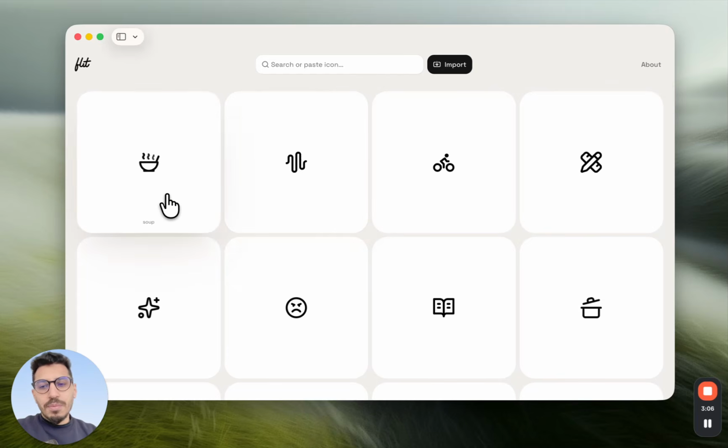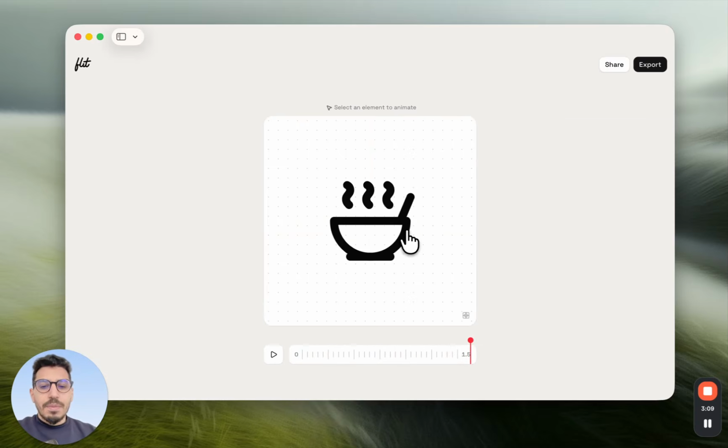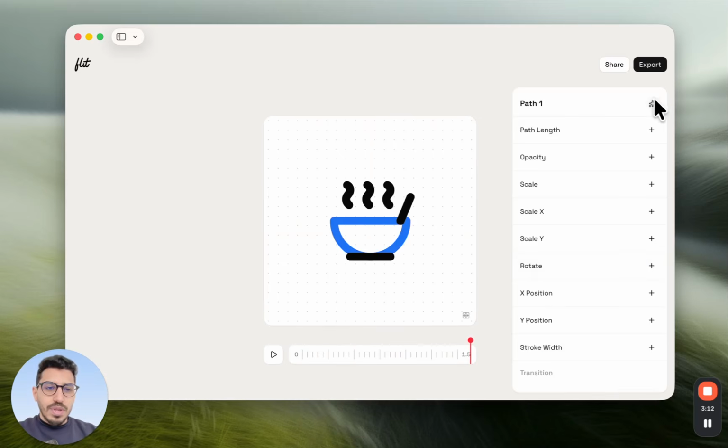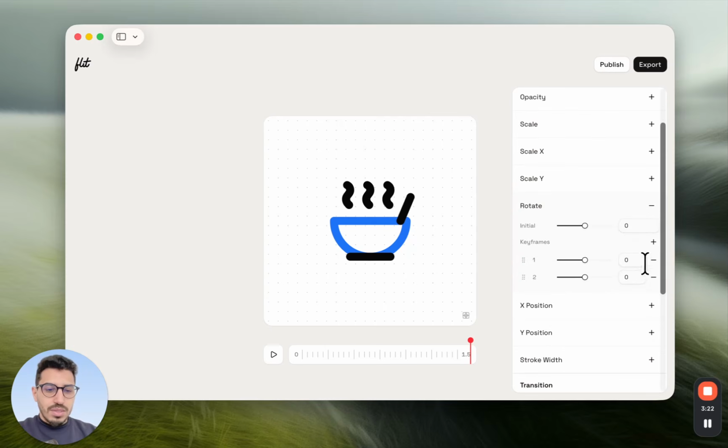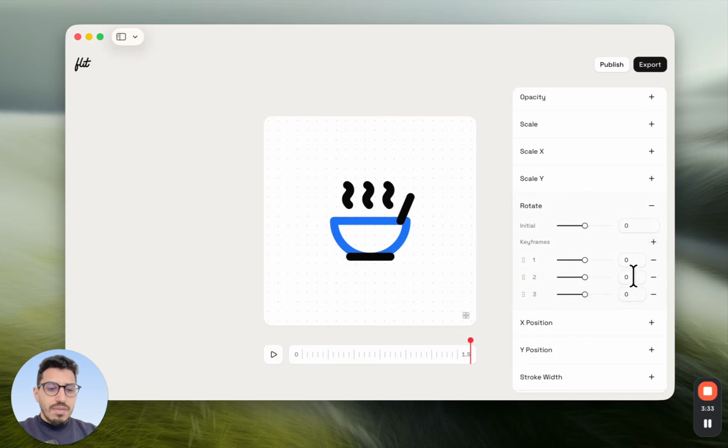So for example, I want to just try the tool to adjust this icon. I can use the preset animations that I have here or just use the animation types that we have here in order to do that. For example, I want to add a small wiggle animation to this element while everything is getting animated. So the idea is that I want to have the elements go from rotation 0 to 5, for example, and then after that go into -5, and after that go into 0 again.